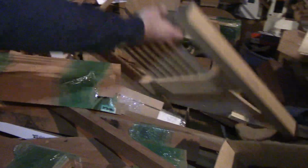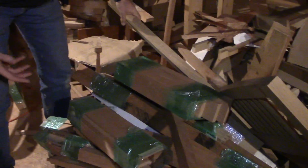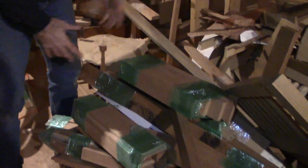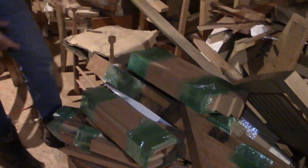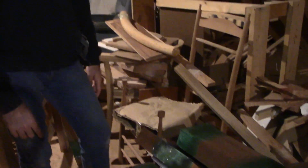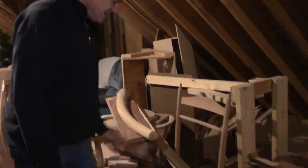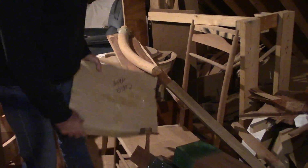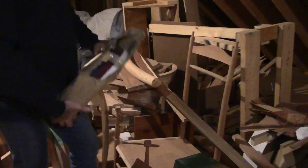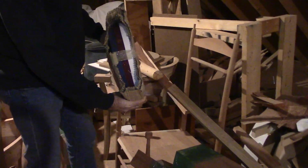Here's the Craftsman rocking chair class, and there's all kinds of chair parts here. Every time I have a class, I usually will run extra parts, so I've got a number of chairs that I just bundle up when you're on to the next thing, and you have them for the next class. And this kind of gets out of control after a while. You end up with projects like that. This was a Shaker rocker that obviously is not done. This was from another class that I didn't even teach. Peter Hindle from England. Some of you may have run into him. He taught that class. And I got all this 1-inch Shaker tape.